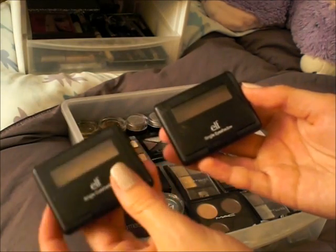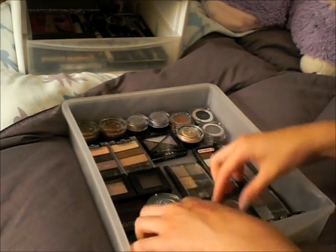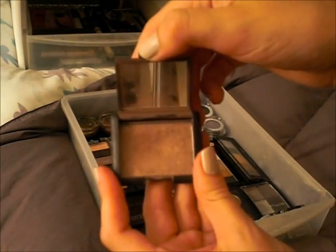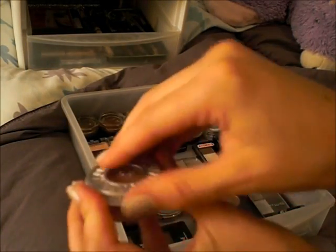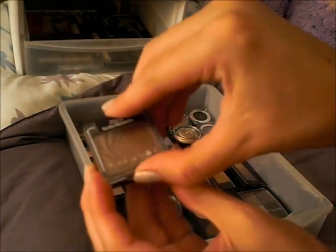Two e.l.f. singles. This one is in Pebble, and this one is in Coffee Bean. My NARS single eyeshadow in Ondine, which is great for a one eyeshadow look. This is my Urban Decay eyeshadow in Sellout. This is Wet n Wild Nutty.